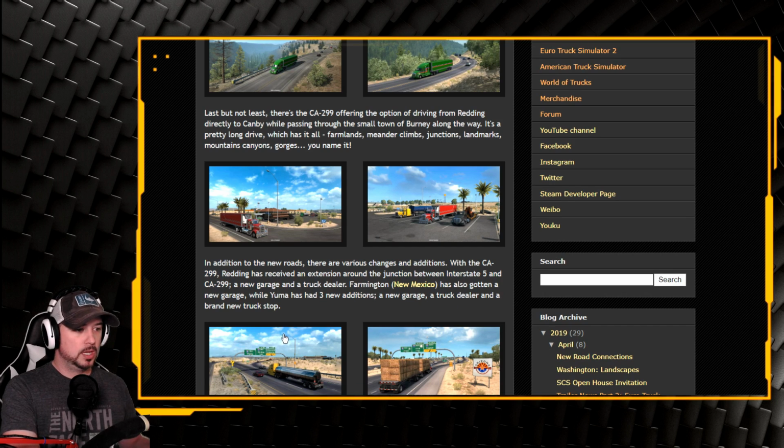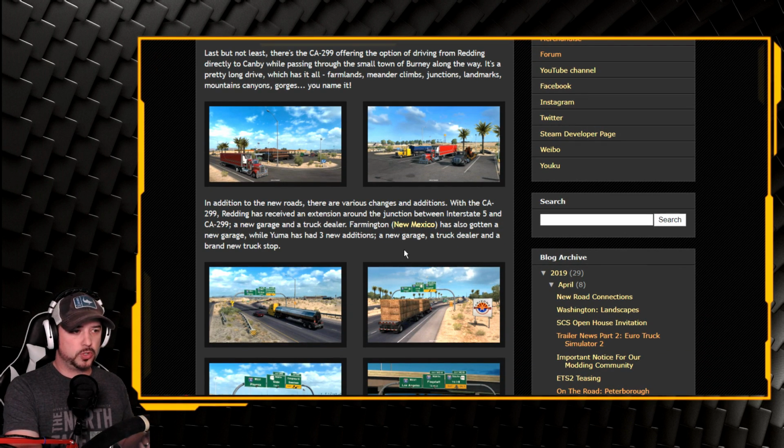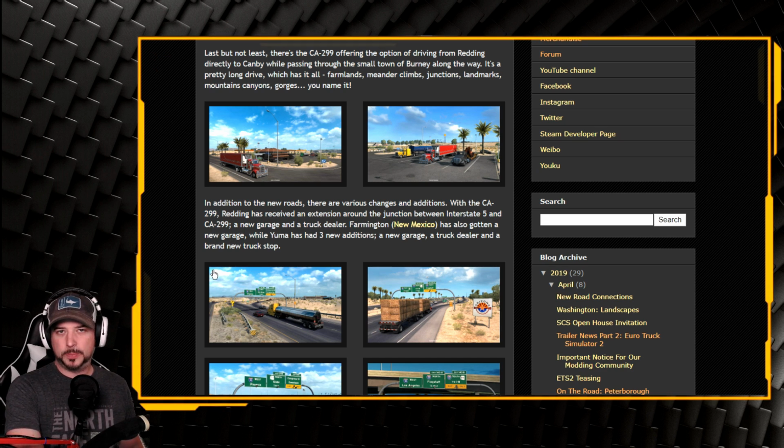Okay, all right, so we're going to have two other ones as well. Farmington and Yuma are also getting a new garage, truck dealers, brand new truck stops. Truck stops are always good. You say, well, that's not really all that big of a deal. It is if you're a trucker MP. It makes those areas viable to stop, especially with large convoys. So, yeah, just a couple little details. They are adding in some on the base game.